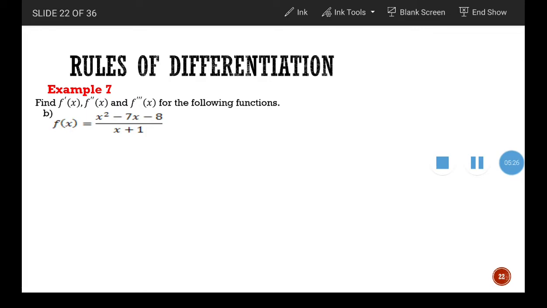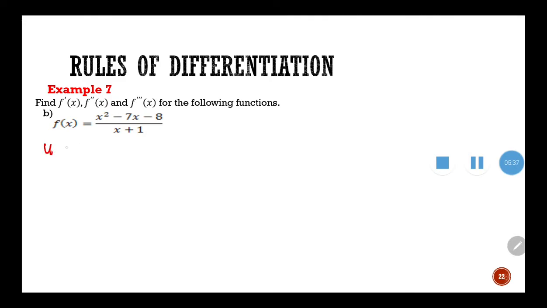Okay, so now we have, for example B, a quotient rule. Okay, so this quotient rule, the formula that we have discussed before kan. So maknanya kita akan ada u equals to, saya akan guna u lah. You tak suka u, you nak pakai apa lain pun tak apa. Okay, you tak suka u and v, ataupun you nak pakai p and q, boleh, any kind of variable, doesn't matter. u equals x square minus 7x minus 8, and then our v is equal to x plus 1. So here you get du over dx, okay, or u prime saja, lagi senang.